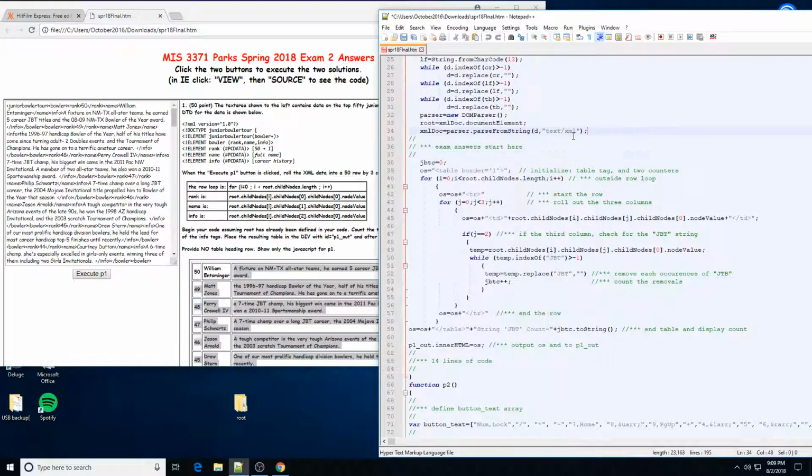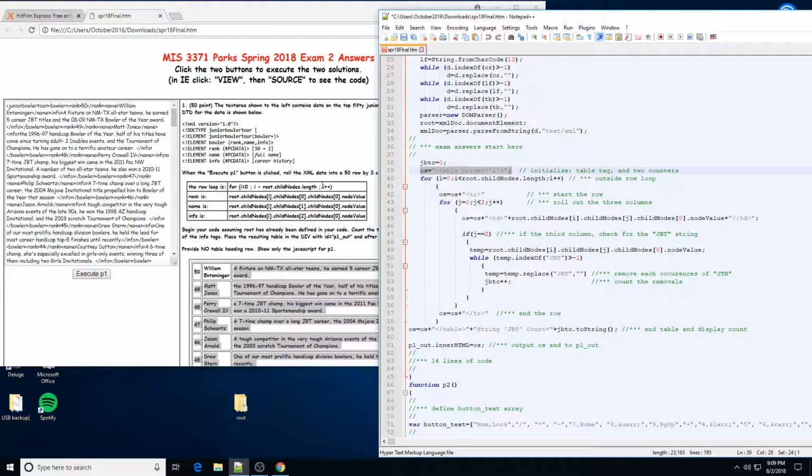He uses JBTC for JBT count, and he sets it to 0 to start the counter at 0. And the first thing we do when we want to start a table is always create a variable and store the beginning table tag in it. So as usual, OS equals table tag border equals 1.